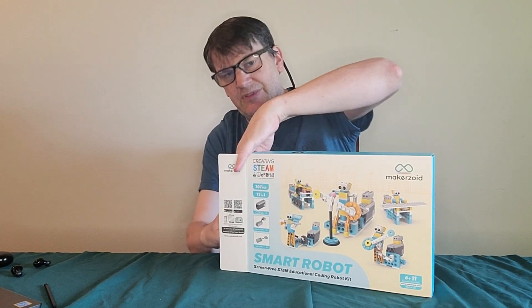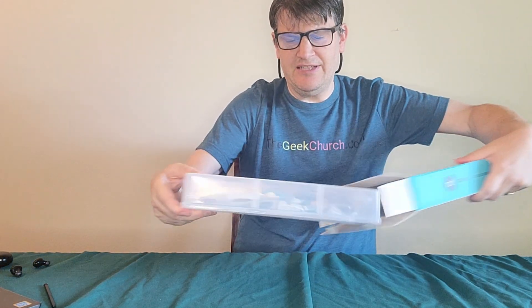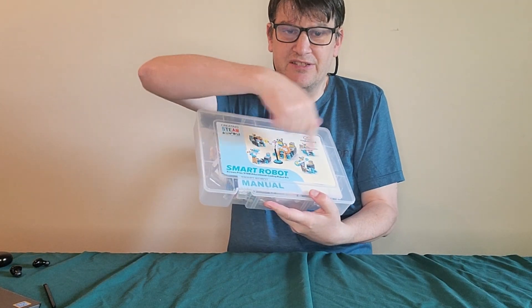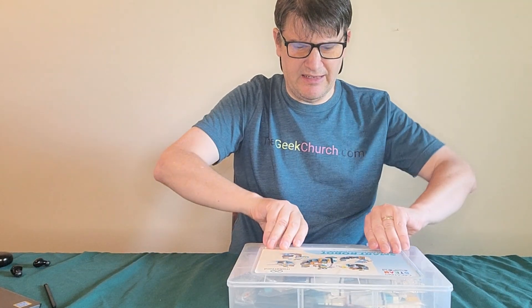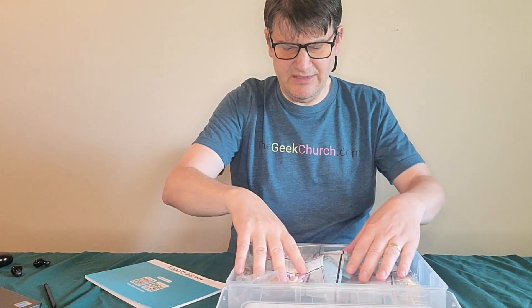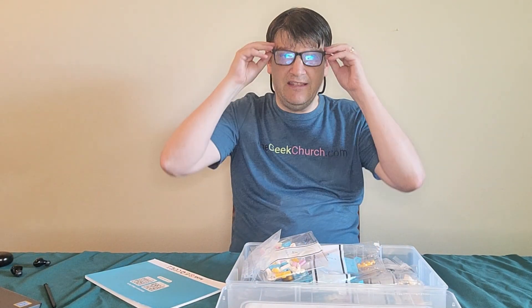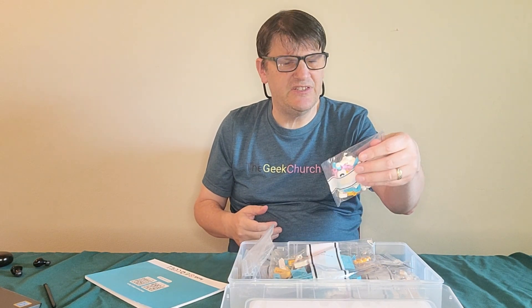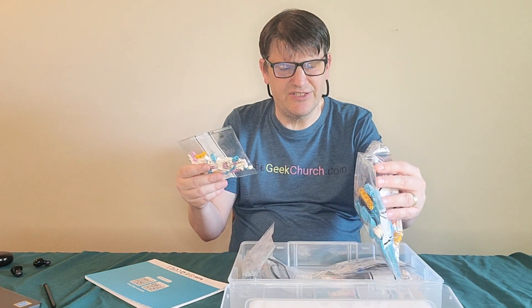Something you'll notice right away — this is one of those that comes with a box inside, sort of like a topical box-like thing for lack of a better term, because they usually come in plastic with all these little compartments. They've got the instruction manual right here with the stuff inside. This is not really anything new. I'm not even certain whether I should introduce the type of pieces here. It's interesting that these bags are numbered — at least these ones are. Some of the other kits I noticed weren't.